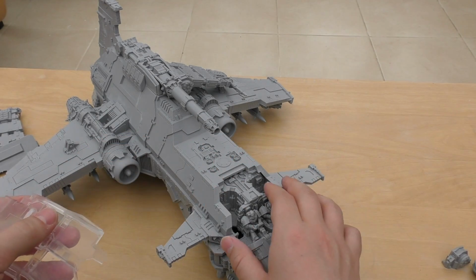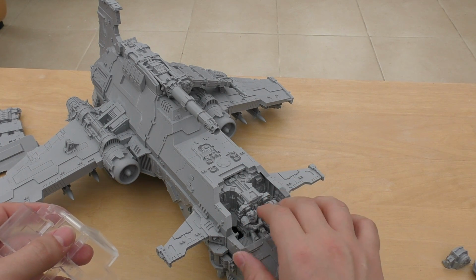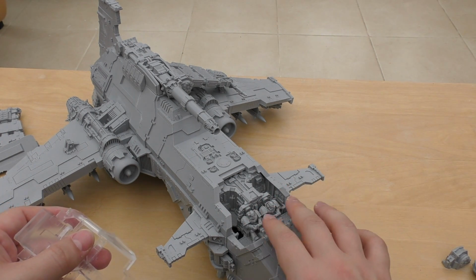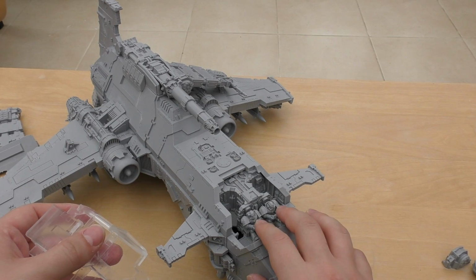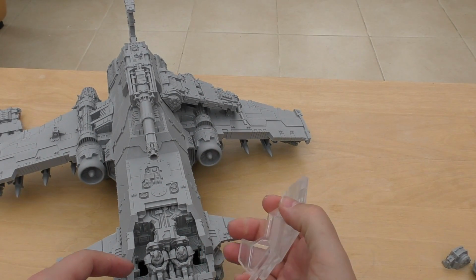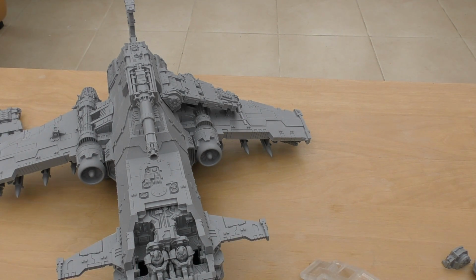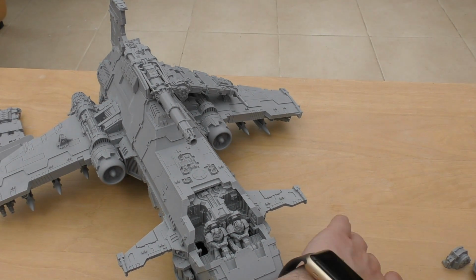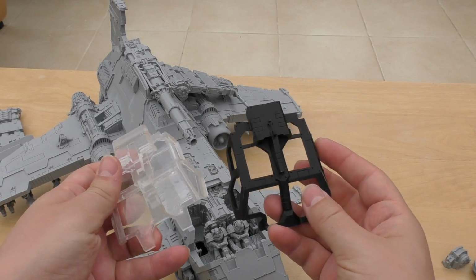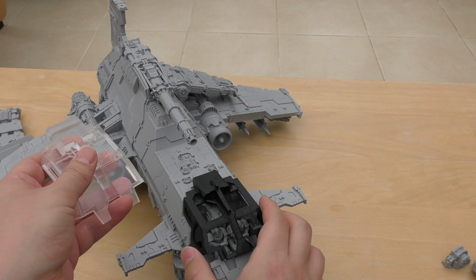So that's that. The cockpit can just be sprayed black and then painted internal silver, and then the details and things, you can get to them quite easily, the pilot and the co-pilot. It's good because the internal, there's ladders down all the way, and that is the same as the Stormbird, same sort of configuration.